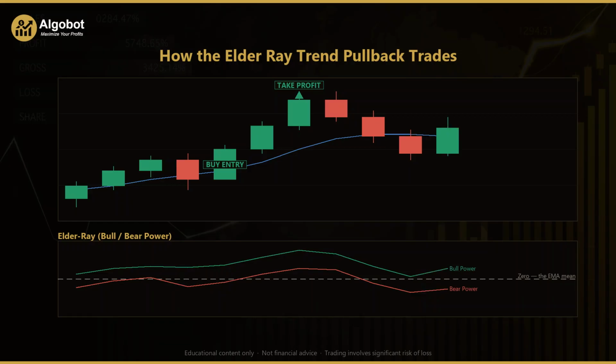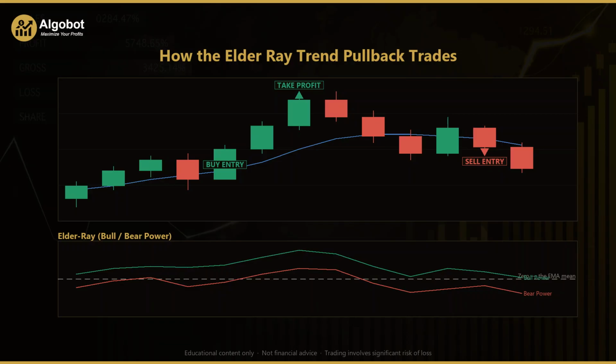Now the character of the market changes. Near the top, price stalls and prints a couple of bearish candles, and the EMA line begins to roll over and slope downward. The trend gate now reads a downtrend, so the strategy flips its attention to the mirror image setup, selling a rally rather than buying a dip. Watch the rally candle push upward against the falling average. Its high pokes above the EMA, and in the subpanel bull power jumps back into positive territory as bulls make one last attempt. The next candle is the one that matters.